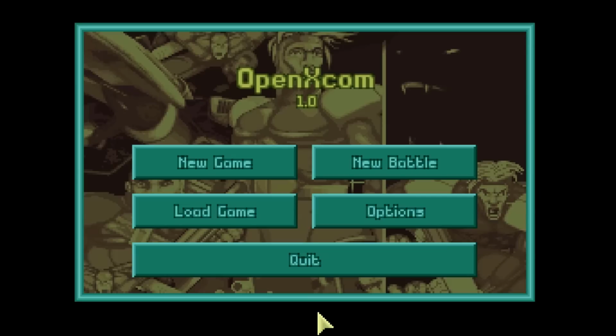All right, ladies and gentlemen, this is it, the start of a brand new adventure. An adventure in which many of you will die. I've got a nice little list of names here, 26 to start out with. That'll keep us through the first few battles. And we are going to go in and play OpenXCom.